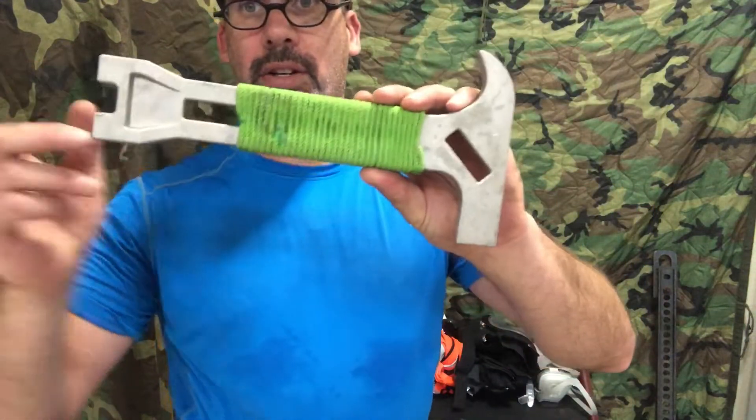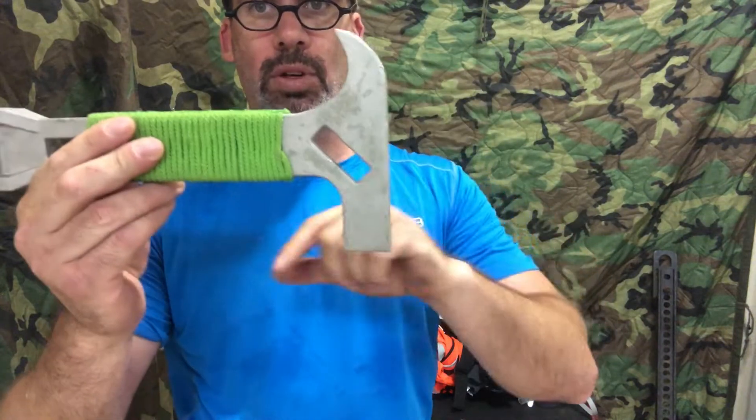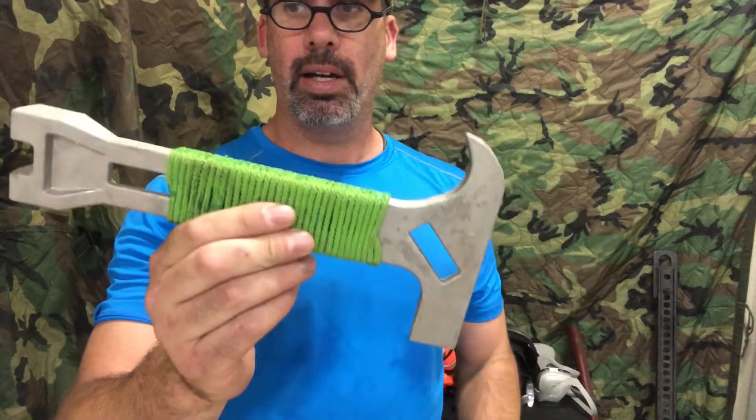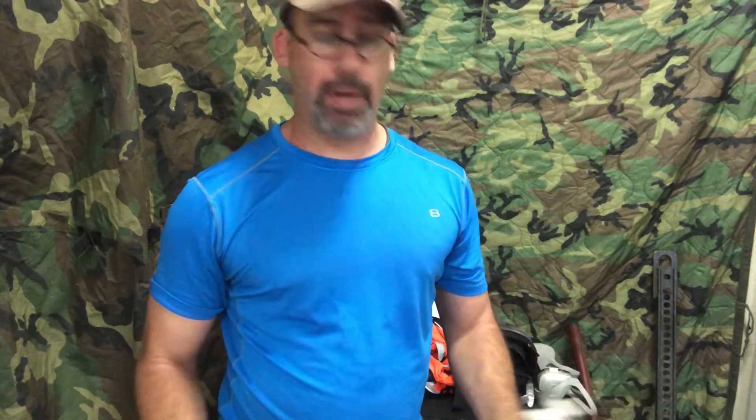Next — I show this in other videos — your gas and water shutoff tool also has a pry bar and debris hook. These are great. At minimum, get a gas and water turnoff tool, because you want to make sure you shut off the appliances before you go in, in case there's a gas leak. You don't want to make the situation worse.